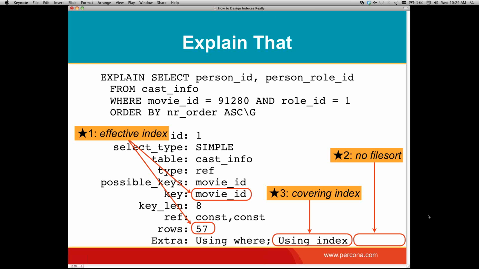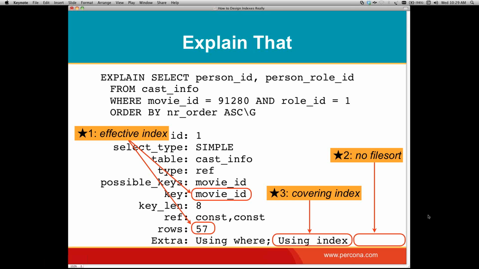For the number 2 star, we see that we are missing the usual comment in the extra field that you would see saying using filesort. Using filesort, if it were present, would tell us that MySQL has to retain an unsorted result set and then sort it by hand at the time that we execute the query.